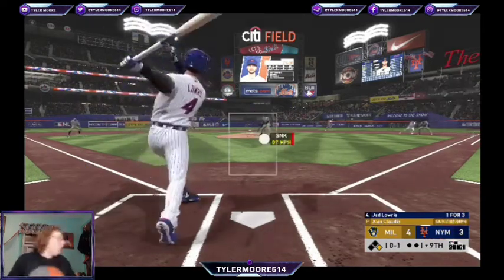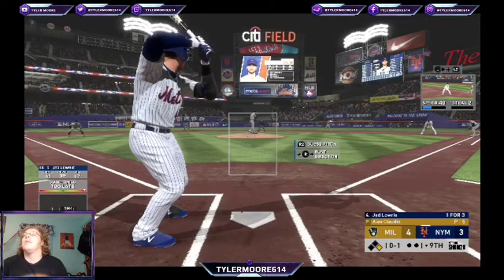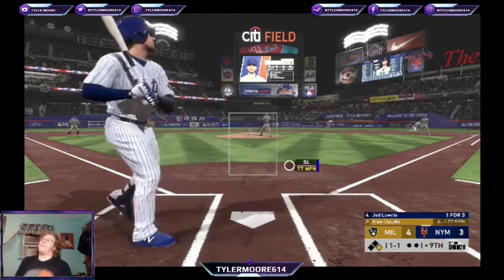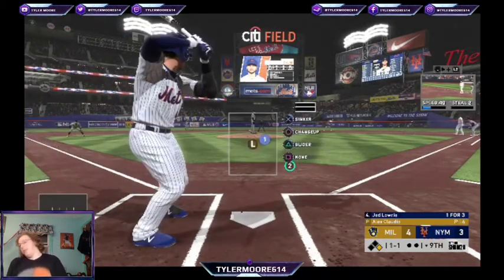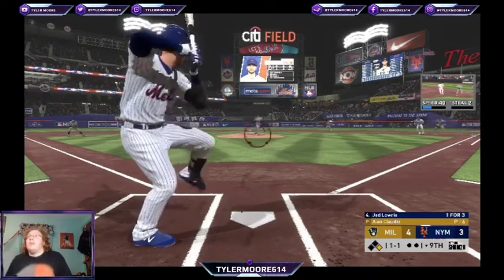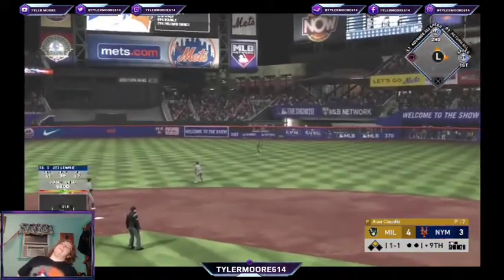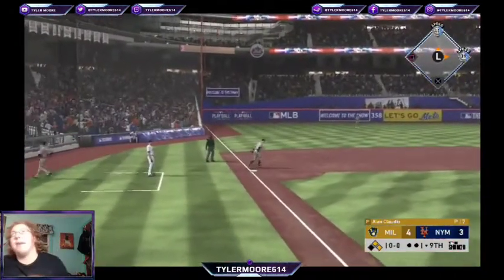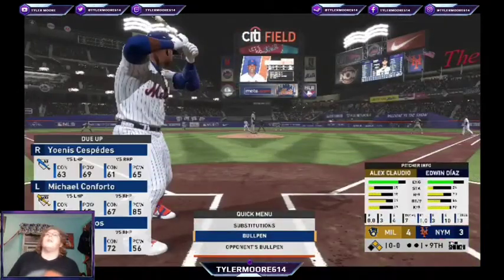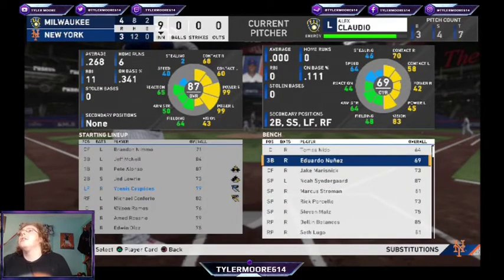From the stretch. Swing and a miss on the sinker, 0-1. And now a pitch that's taken here by Lowry as that evens the count at 1-1. Lofted in the air out toward right center. On the move is Garcia, but he won't get there. It falls in. And that runner will go no further than second as there are 2 aboard now. Coming to the plate now, Yoenis Cespedes, as he'll look to bring home that tying run from second with a base hit into the outfield.